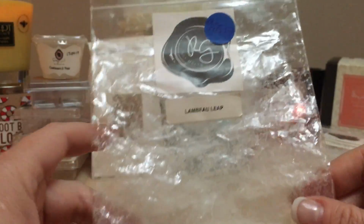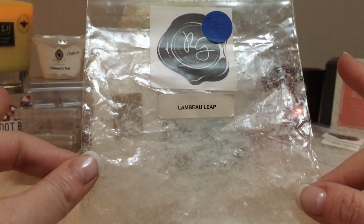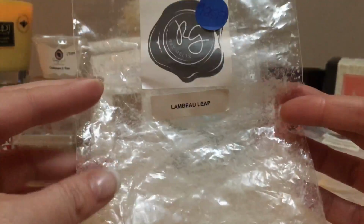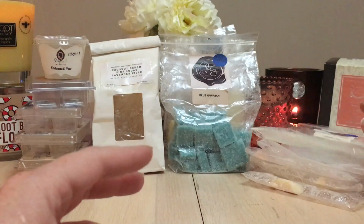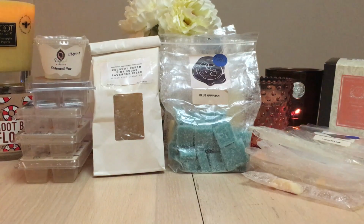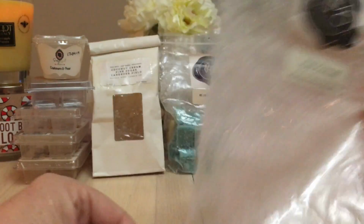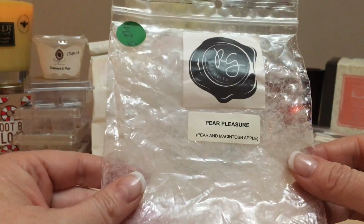But this was okay to me. It kind of reminded me of Sweater Weather a little bit from Bath & Body Works. This one was a mini melter. I use these exclusively in my bathroom. So I like this, but I wouldn't repurchase that. But I think that she made that specifically for something Green Bay Packers, and I'm not quite sure. Again, I apologize. I'm not into football. On the other hand, I will definitely go head to head on a hockey chat, but football I just don't know about.